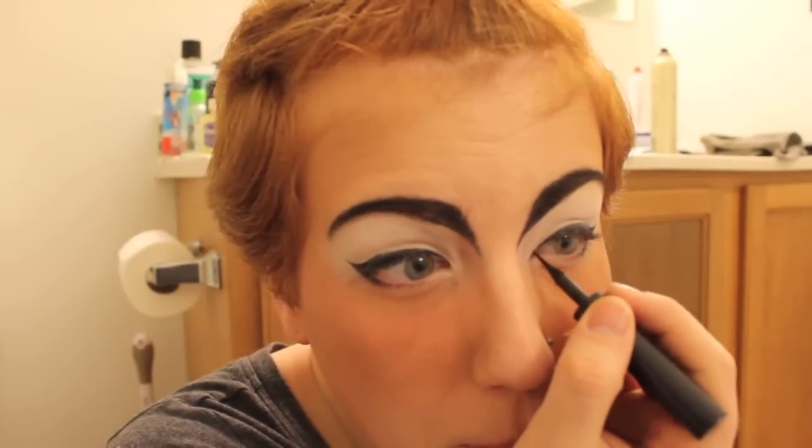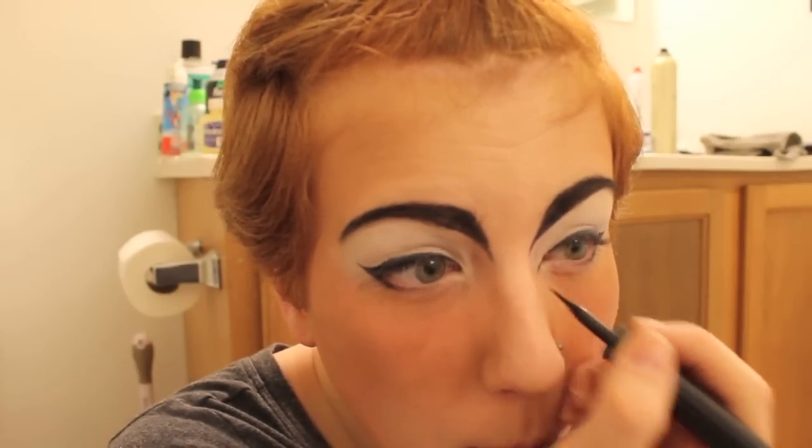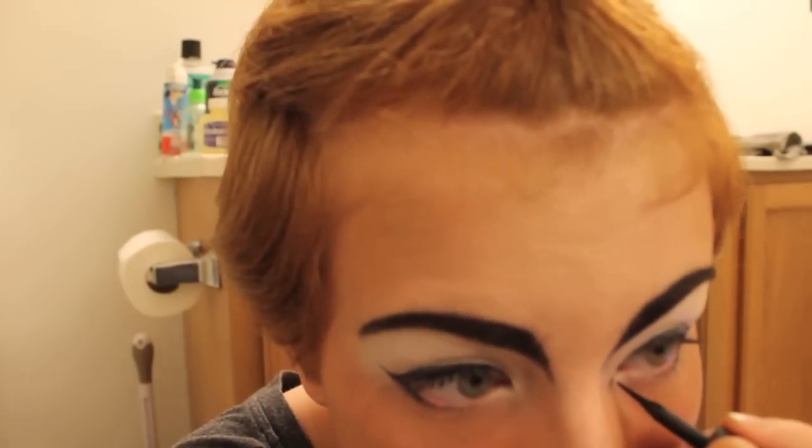And then next, I'm going to be taking my liquid liner and kind of dragging out the inner corners of my eye. I really don't know what to call this. It's just like another wing, but on the inner corner. And it's much easier to show you than to explain it. So that's what it looks like. Do that. So cute.